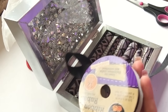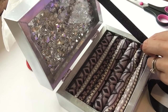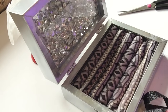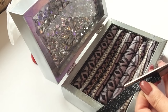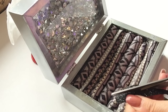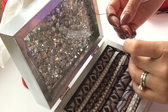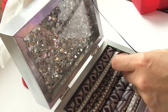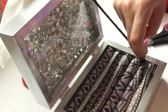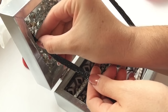At this point, I took some ribbon from the Dollar Tree and I cut it actually down the middle or in half, because I didn't need the ribbon to be as thick, just needed two thin pieces here to hold the jewelry box together. So I supported the jewelry box top with something behind it until the hot glue dried completely. And now you'll see that the jewelry box is supported by the ribbon, and you can use it in however you'd like. This is a beautiful display piece as well because of all the rhinestones and just the mirror effect of the box.